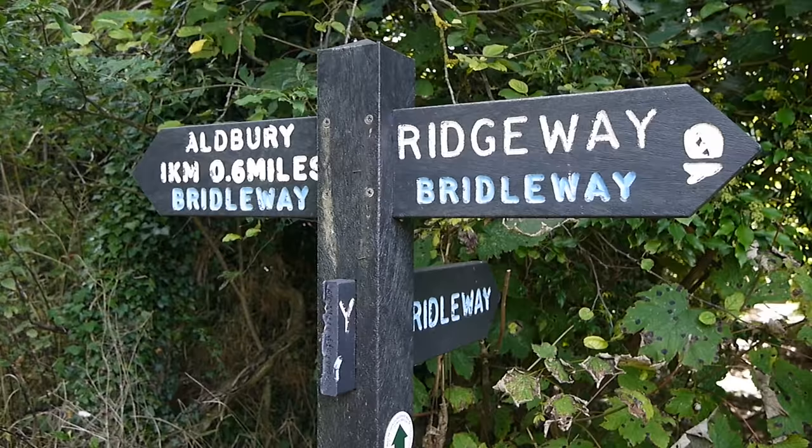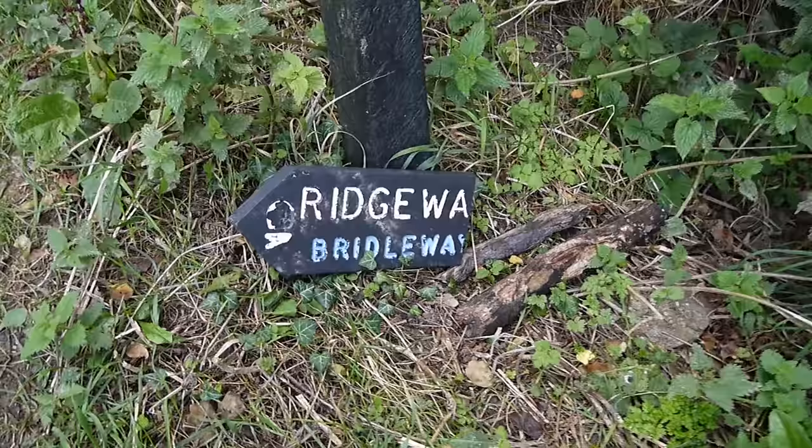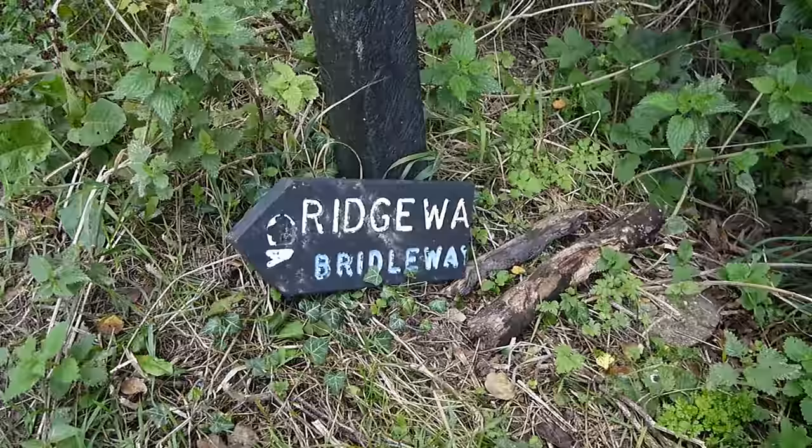Today I'm out of London in Buckinghamshire, in the Chilterns — the North Chilterns — and I'm going to go over a couple of majestic hills: Pitstone Hill to Ivanhoe Beacon, following the ancient trackway of the Ridgeway. I'm very excited about this walk; there are a few burial mounds here, a hill fort. Really looking forward to it — it's going to be a great day out over the hills.